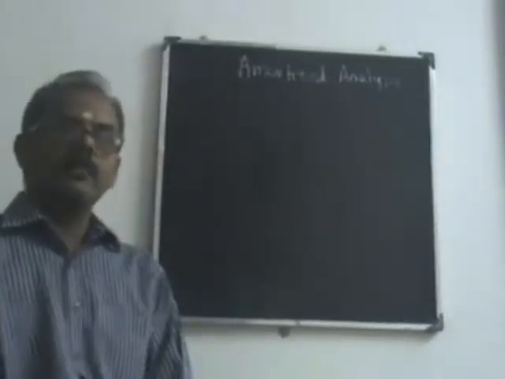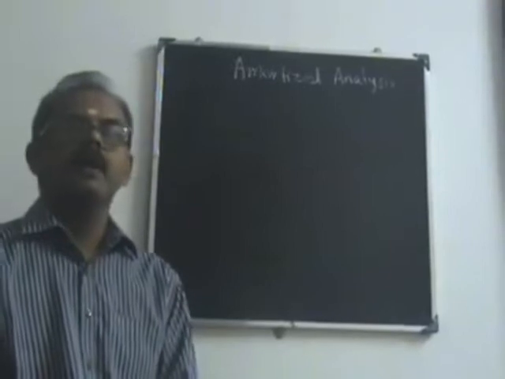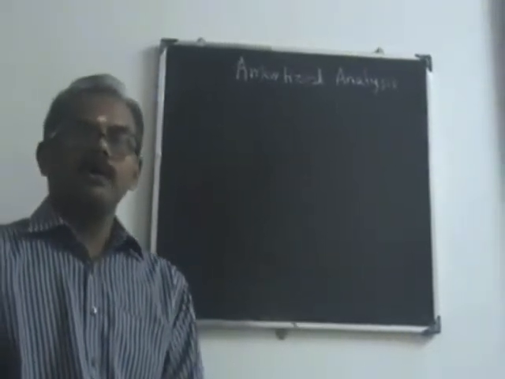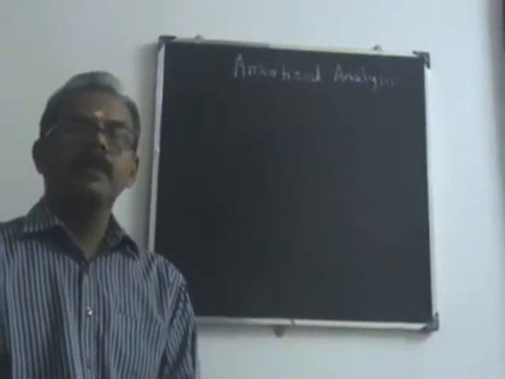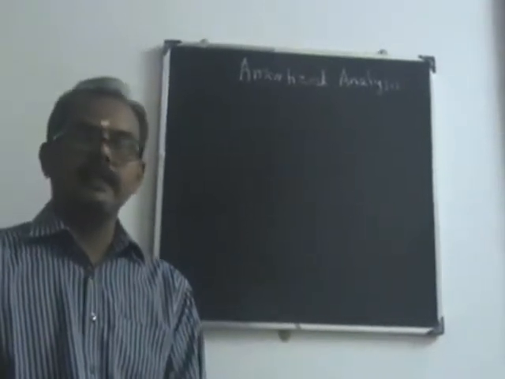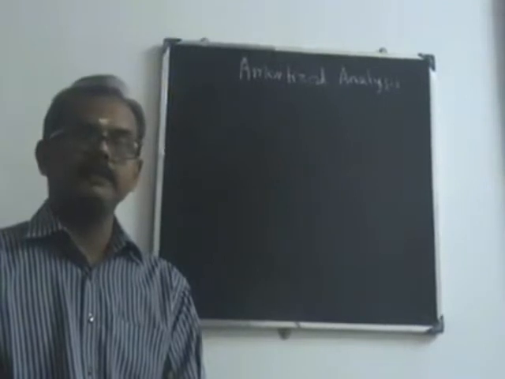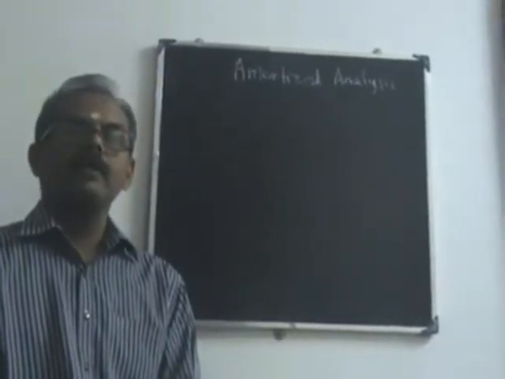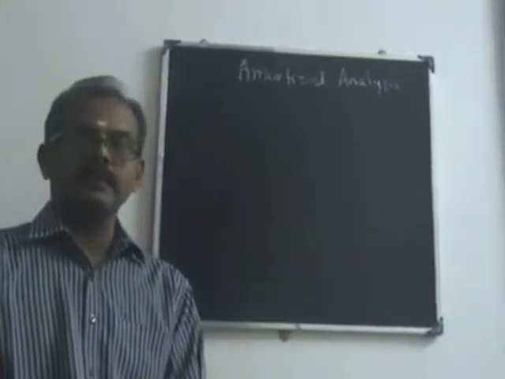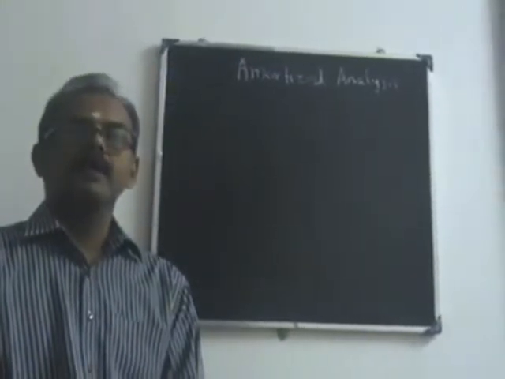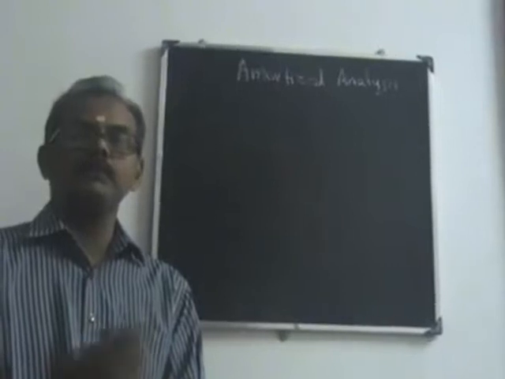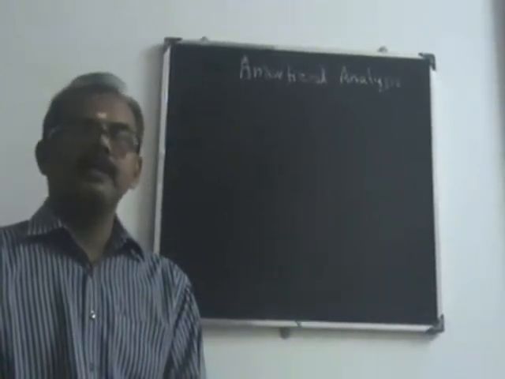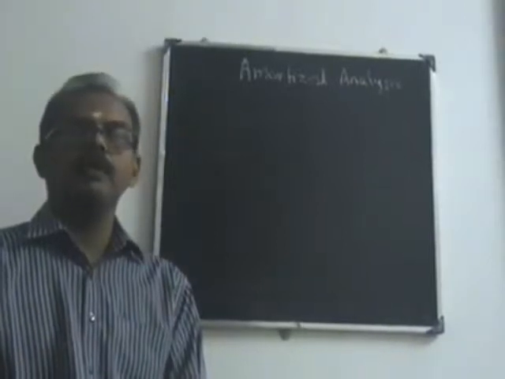Today's talk is on amortized analysis. Basically, when we do algorithm analysis, we generally consider best case analysis, worst case analysis, and average case analysis. But mainly we consider worst case analysis because it's giving the worst possibility. So whatever the instance we take, the complexity will be bounded within that.